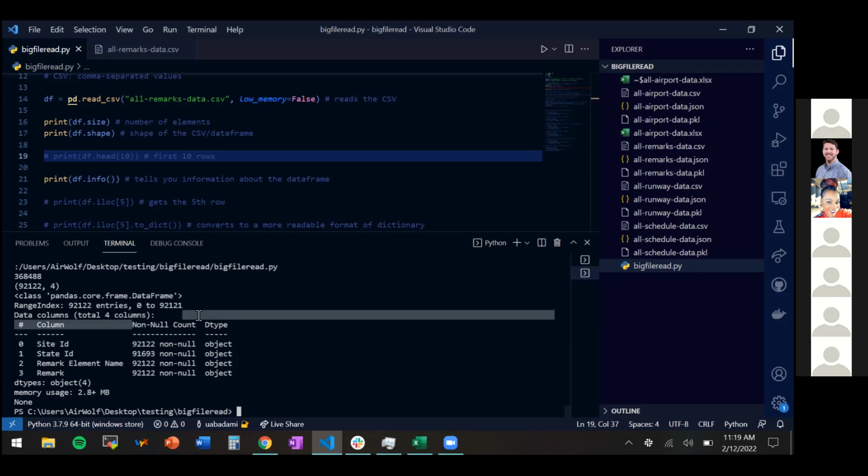So here, the non-null count is also extremely important. And what we'd always like to do is make sure that whenever possible, the number of non-null values is the same as the number of total rows. Because if they're not the same, that means that we do have null values in that column, and null values are essentially values that can't be used. It may be the data in the original CSV was bad, or maybe there just was no data. It's like for some of these, maybe they just didn't have a state associated with them. And generally, we want to try to get rid of those whenever possible.